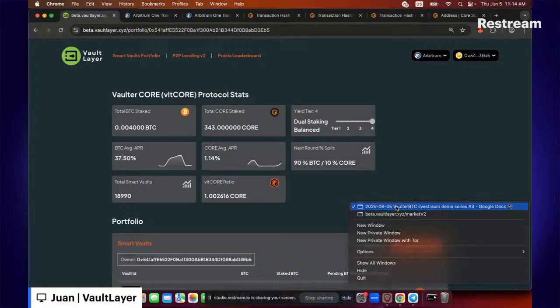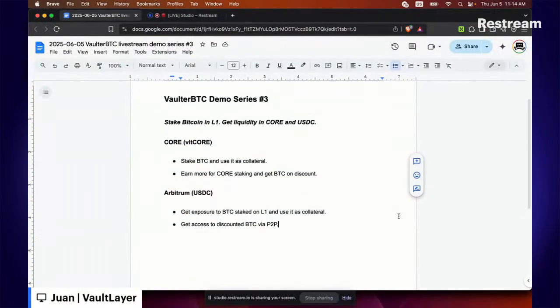represented here from Vault Layer, because Bitcoin is the digital gold that you hold long term and get some yield on, right? You want to continue doing DCA with the AI agent. You want to turn fiat into Bitcoin as much as you can in the long term. But at the same time, you want to keep it liquid, just in case you need some liquidity to buy a house or something.